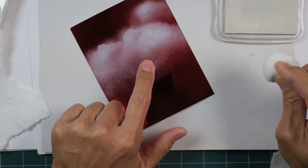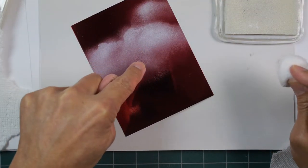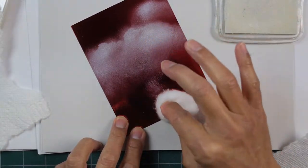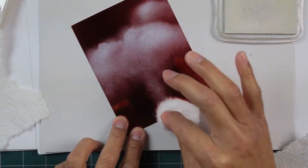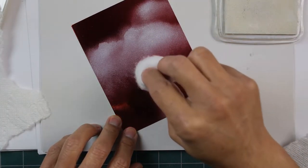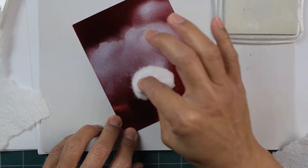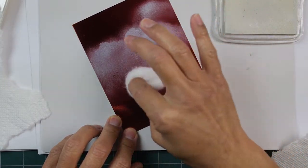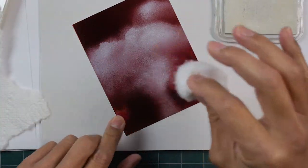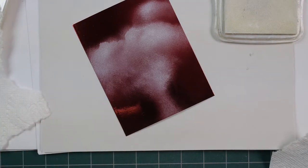All right, now, okay, the lakeside cabin is going to go right about here. And what I'll do is I'll create this little bit of a, oh, I don't know, light reflection of the water. That's what that's going to represent, like that. I know it doesn't look like it now. It looks kind of weird. But that's what it ends up being. You don't have to do this real super carefully, okay? By the time you stamp over this type of thing, it all just kind of blends in. So don't sweat it when you're doing something like that.